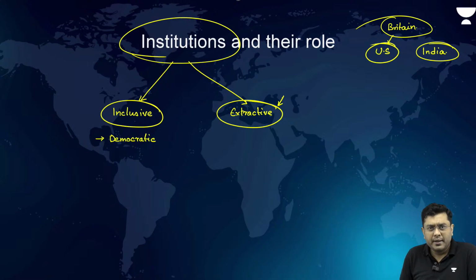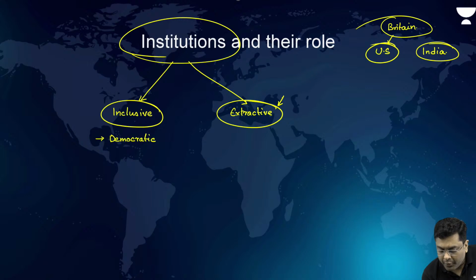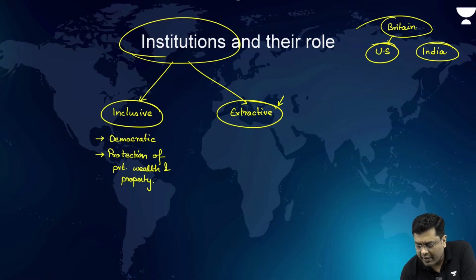I can hold it. Then what will happen? I will be incentivized that if I earn more, I can hold some tangible aspects, tangible resource, tangible wealth. So here, protection of private property is one of those in the inclusive system. Private wealth and property. Right. Now, in that case, the population is incentivized to earn more, to work harder. But then you have the extractive system as well, where it is not democratic, it is basically non-transparent, right? Non-transparent.